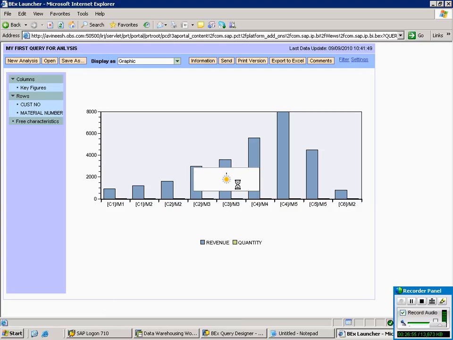You can change the graph by clicking on settings. And as I said, this is a default web page that is coming. If you don't want this default web page, you can design your own web page using WAD, Web Application Designer. But if you want to see the same output in an Excel sheet, then you can use Analyzer.